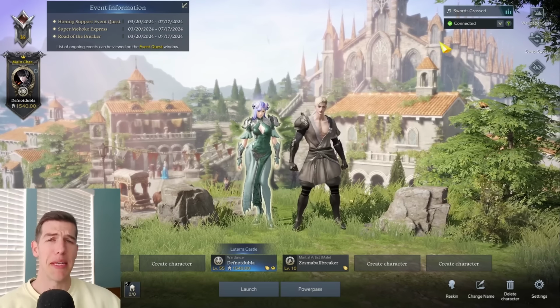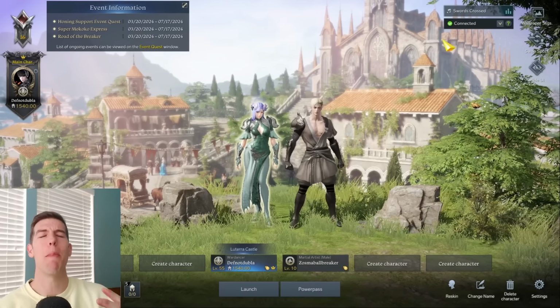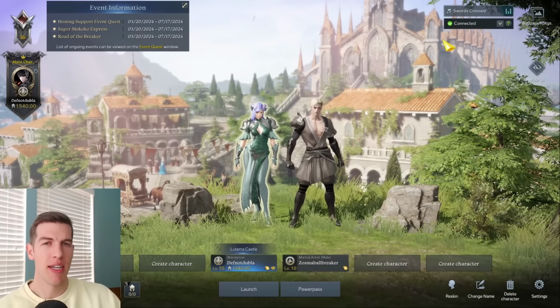Let's talk about the Powerpass and the Mokoko event, the two biggest things in this update for your vertical progression. Let's go ahead and get into it.